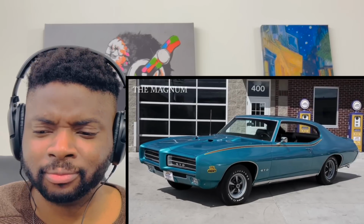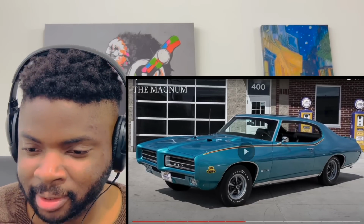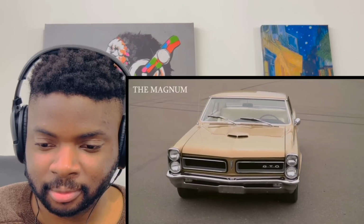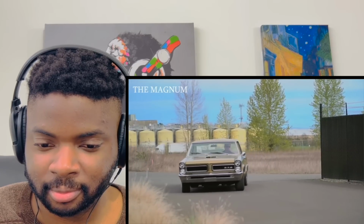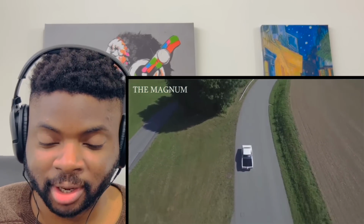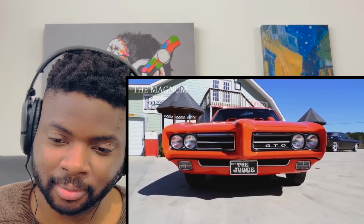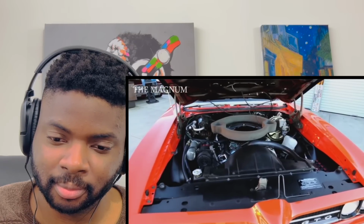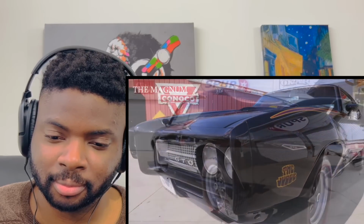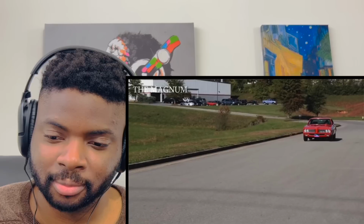1969 Pontiac GTO Judge. I love the paint job on this. The gorgeous turquoise. In the early 1960s, Pontiac was the leader in the manufacture of muscle cars. Often, the GTO is called the first muscle car, but by 1968, the car had too many competitors. Then there was the idea to create a cheaper version of the GTO with a smaller engine of 350 cubic inches. Chief engineer John DeLorean did not approve of this venture.